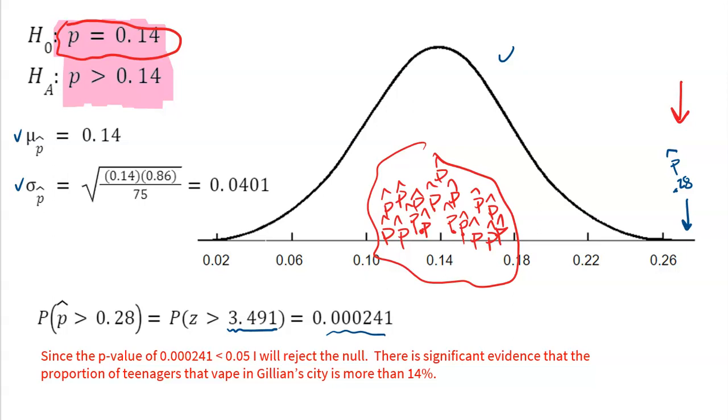And the reason why there is potential for this, and obviously I hope this doesn't happen, is because what if we get that one really weird sample like this one that told us to reject the null? We did all of the correct math work. We didn't do anything wrong in our math work, but all other possible p-hats, if we were to replicate taking samples of teenagers from Jillian's town, would have told us otherwise. And all those other samples would have basically confirmed that the true proportion for her town was 14%, but we concluded otherwise. Again, it's a type 1 error.